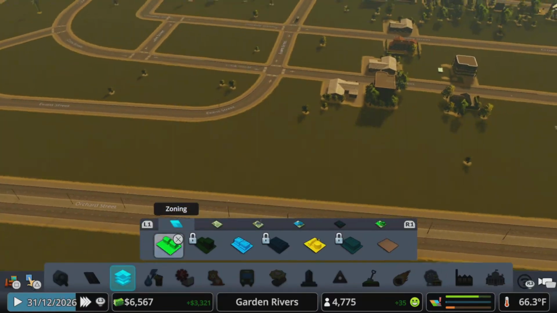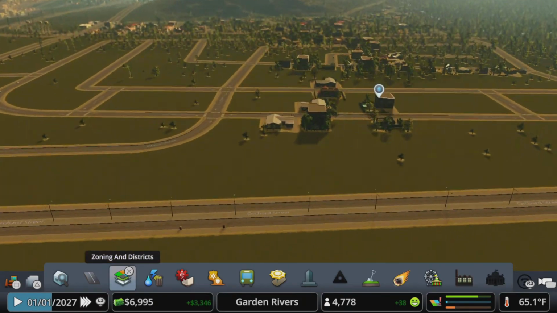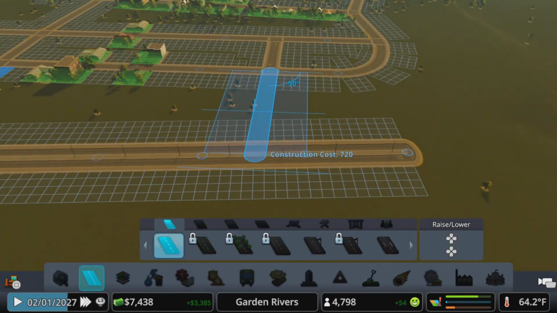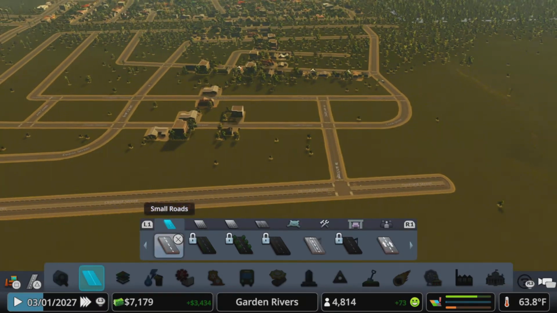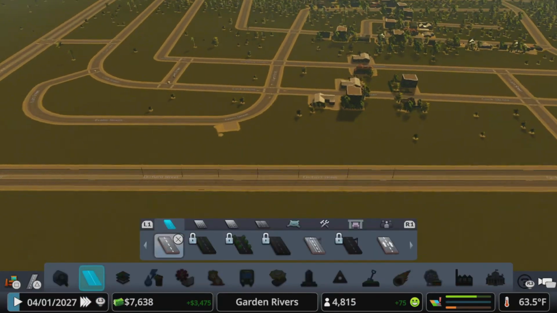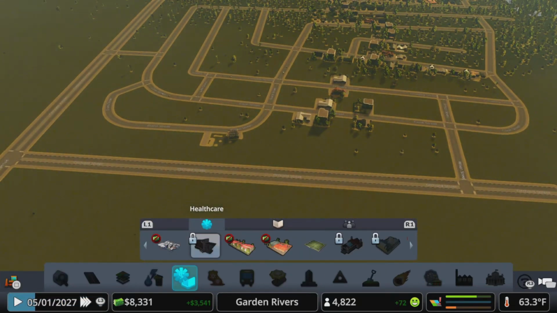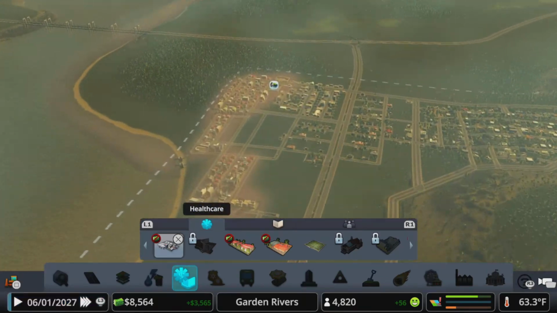Now, if we can get those, then we can start to put our services down here. Some clinics, another police station, a fire department. I think that would be useful right there. Give them a good way into the neighborhood. Now, it looks like we got some stuff here. So as soon as we get the money for our services, we'll start to put them in.